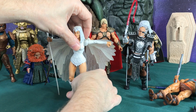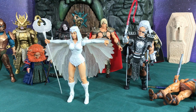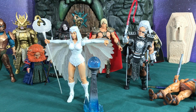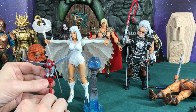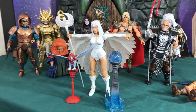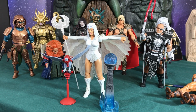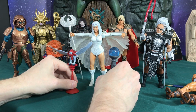Now, the weapons pack also came with green armor for the bird. I prefer the red armor. Now, the red armor is harder to get. You have to buy an Evil Lyn, or I forget what other figure it came with. I think it did come with the regular sorceress too. Also had the red armor. So there you go. And of course, she has the ball and the stand. She comes with the stand normally. The ball comes with King Grayskull. All right, so there you go. There is my movie figure collection.